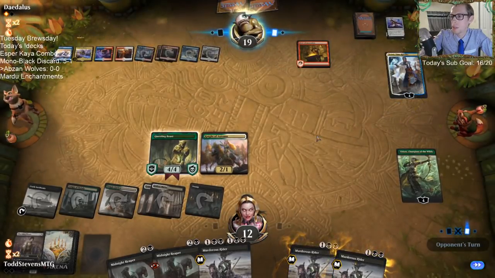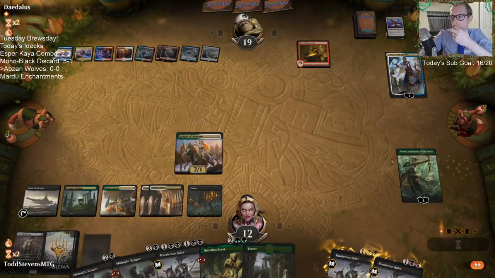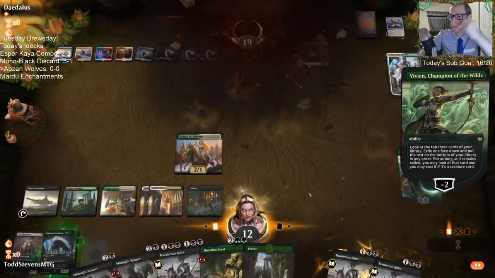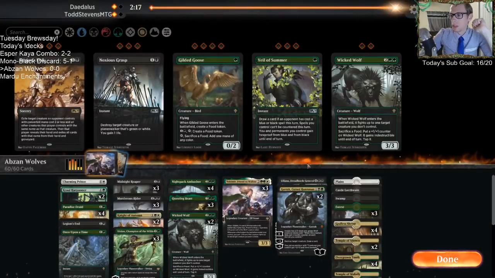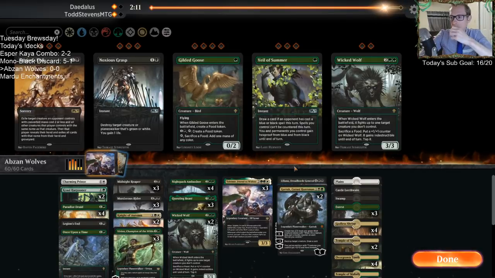Let's slow bounce this. Night of Autumn. I've got it. Do not bounce Night of Autumn. The mysteries of life are endless. Okay. Definitely looks better having the Vivians, for sure. I guess the Wicked Wolf did something.